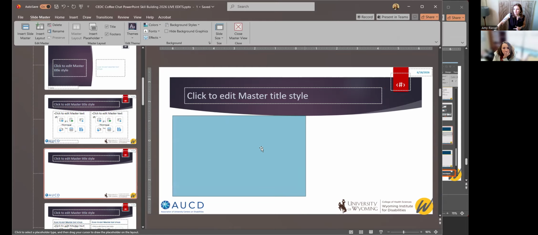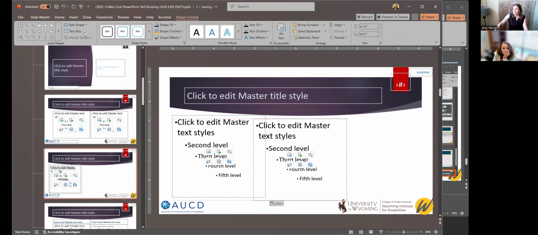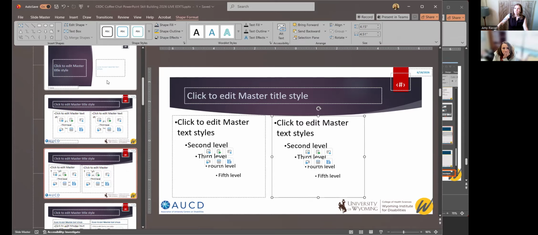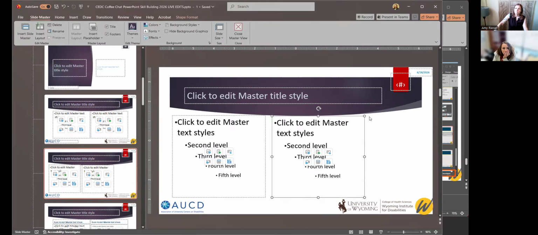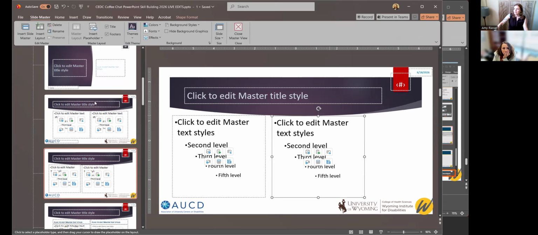I'm going to say, here it is. There it is. Again, everything I did in my parent shows up here. Maybe I wanted this to be 2, so I'm going to copy and paste it and make a second. And then I also really want to add a place for a picture on the far right. I select that and I want this to be a picture placeholder. So there's my picture placeholder.